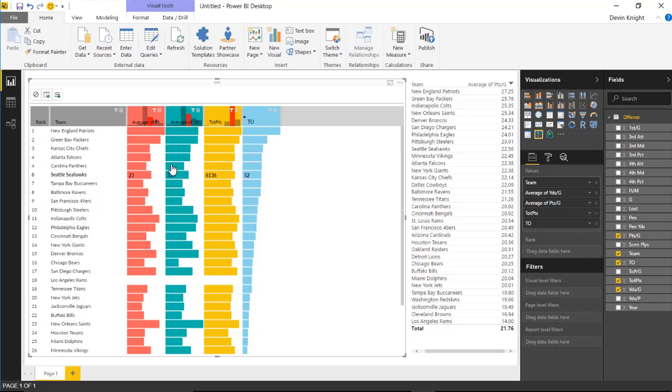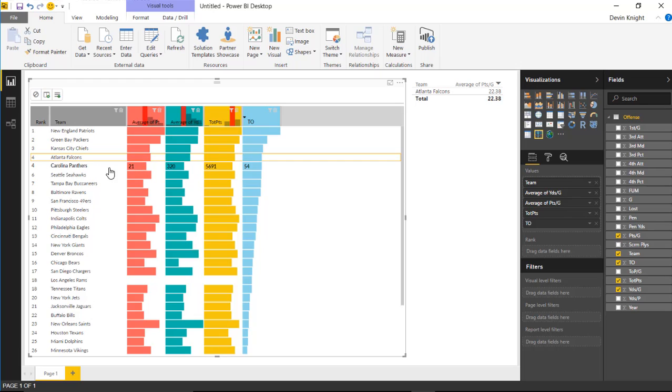You'll also notice when you hover above certain values, like I'm doing now, it'll actually show you the values that are displayed for each of those represented values in the chart. You can also then select values here as well. So for example, if I selected Atlanta Falcons, you can notice that it filtered Atlanta Falcons in my table as well. So the cross-filtering here does apply very nicely inside the table sorter. There's also a way to do multi-selecting, but it's not turned on by default. I'll show you how to turn that on here in just a few moments. All right, next let's talk about how you can do things like unfiltering. If you want to unfilter this, so I don't want to have anything selected anymore, you can come up to the top here where it says clear selection.